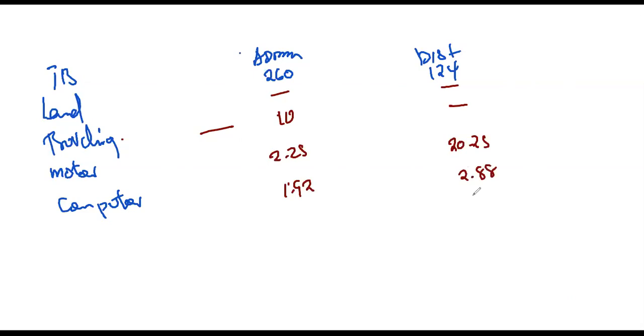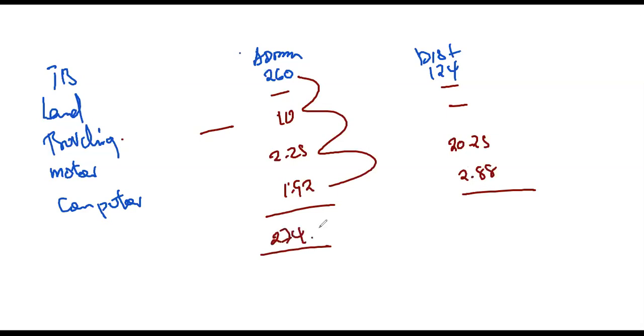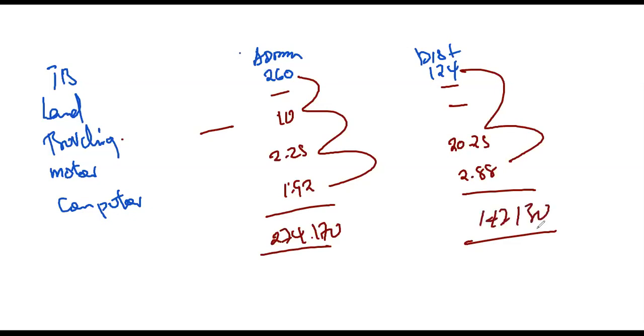Okay, so now the totals there. How much do you have? Well, the totals here, there you go. When you add this plus this plus this plus that, you have about 274,170. Then when you add this plus that, you're going to have 147,130. Okay, there we go. So that means now we've worked out our admin and our distribution: 260, 10, 2.25, 1.92, and then 20.25, and then 2.88. So what do you do? You pick these figures straight.